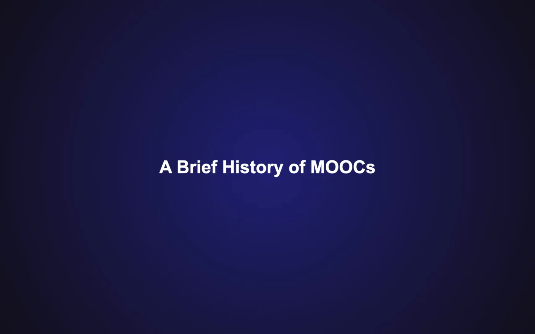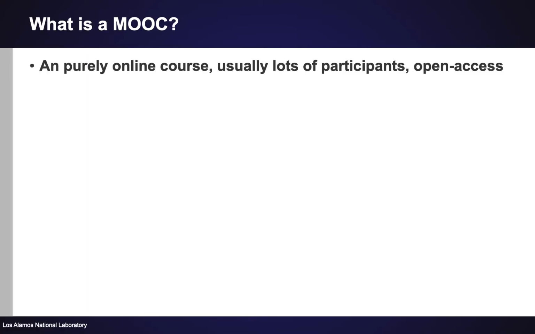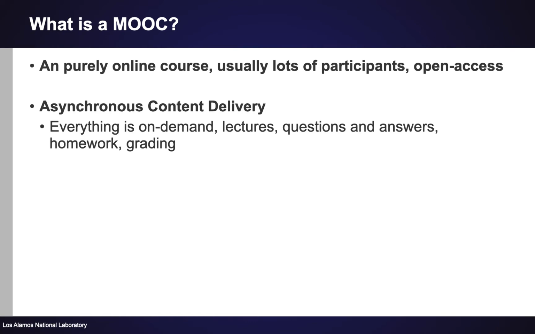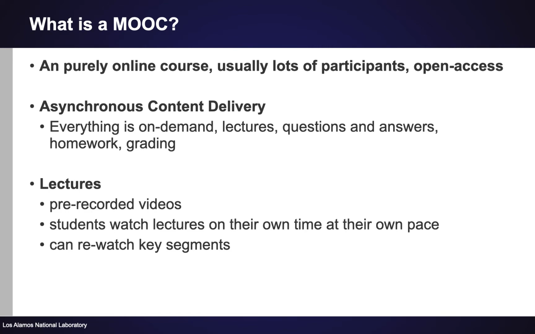So let's get into it with a brief history of MOOCs. First off, what is a MOOC? A MOOC is a purely online course, usually with lots of participants, and it should be open access as well. All of the content in a MOOC is delivered asynchronously. So everything is on demand. That includes the lectures, question answers, homework, grading. In terms of lectures, these are usually pre-recorded videos.